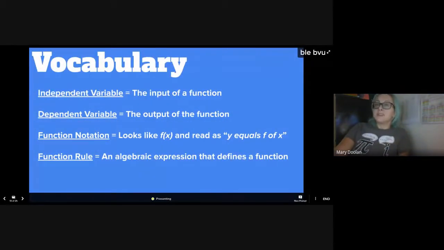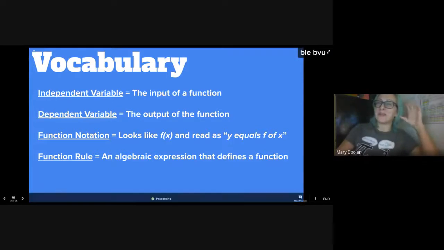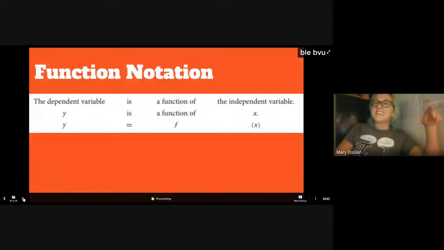The independent variable is the input. Inputs are your x's. The dependent variable is the output. Outputs are your y's. You're trying to get that straight and memorize it. Input and independent both start with I, and we're talking about the x. So maybe, sometimes the best memory tricks are the ones that seem the dumbest, but you have 2 i's and then they would make an x.